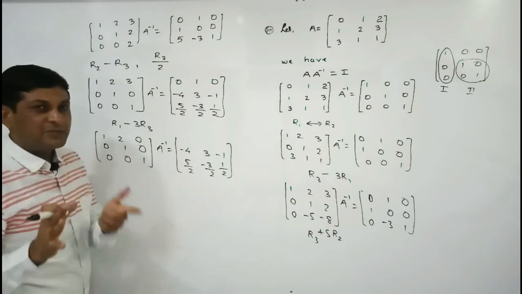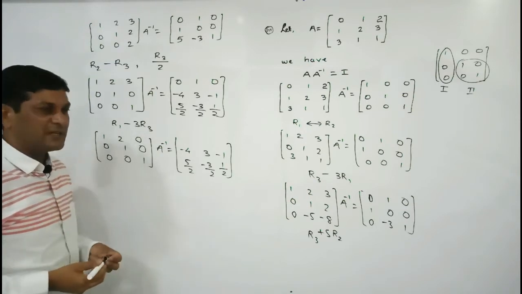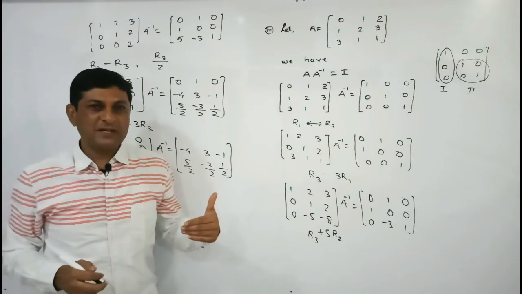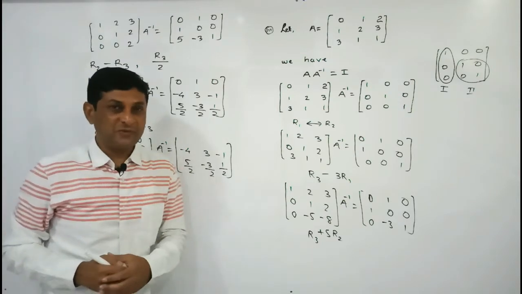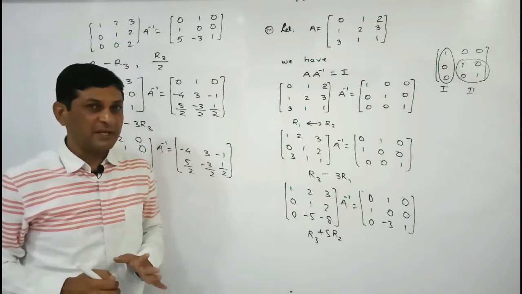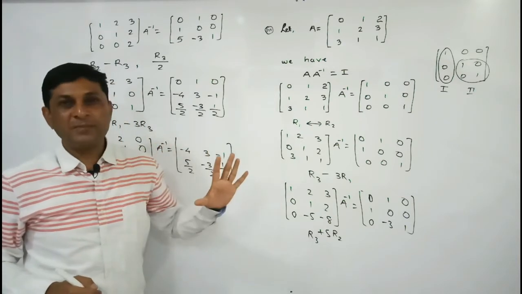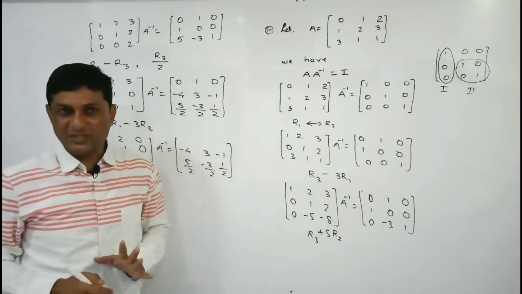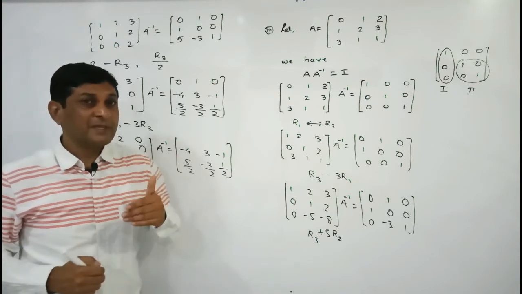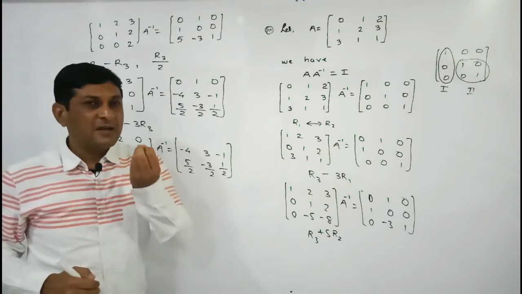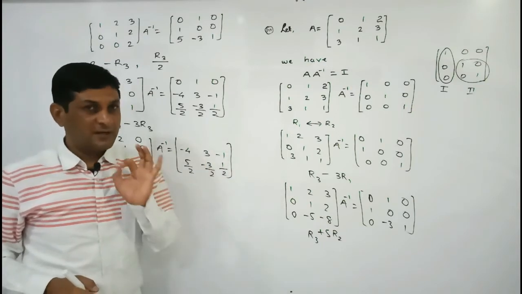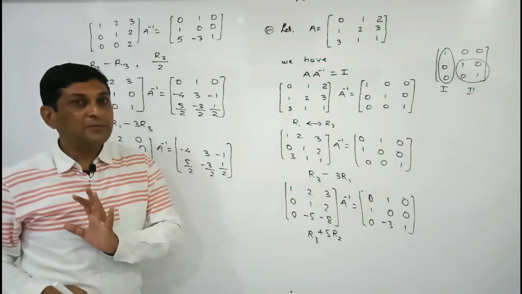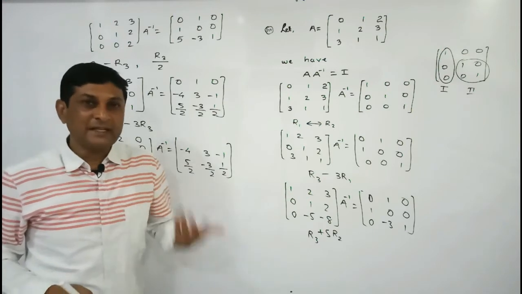और अभी आप जब खुद प्रैक्टिस करेंगे, so you will come to know that you will require, suppose, 10 to 15 minutes, might be possible more than 15 minutes to solve the first example. लेकिन अगर आप 5 एग्जाम्पल सॉल्व करते हो रो ट्रांसफॉर्मेशन से या कॉलम ट्रांसफॉर्मेशन से, later on you will require hardly 5 minutes to find out the inverse of a matrix, and accuracy also gets increased.